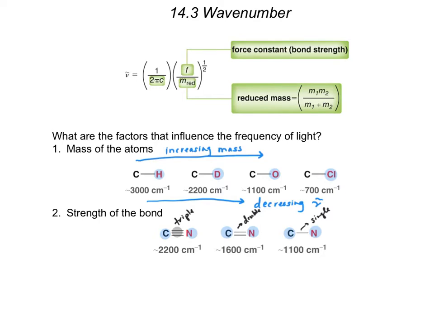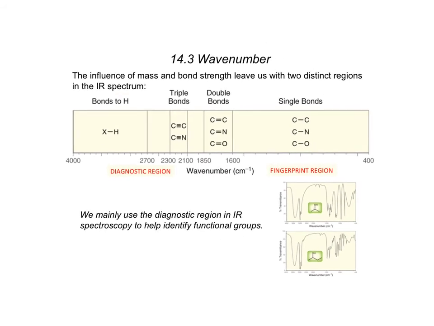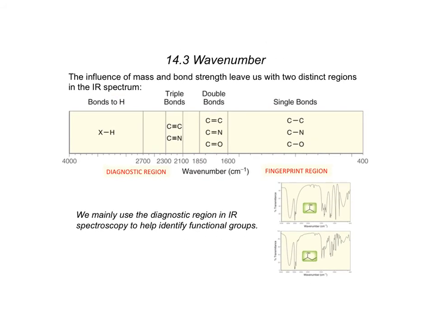What this is going to do, though, is divide up our IR spectrum into two separate regions. Those two regions are what we call the Diagnostic Region, and the other one is called the Fingerprint Region. So the left-hand side of the spectrum is diagnostic, whereas the other side is called fingerprint. And how do they differ with respect to one another? The dividing line between diagnostic and fingerprint is about 1,500 wave numbers, so inverse centimeters. Everything to the left of that is diagnostic, everything to the right is fingerprint, okay?